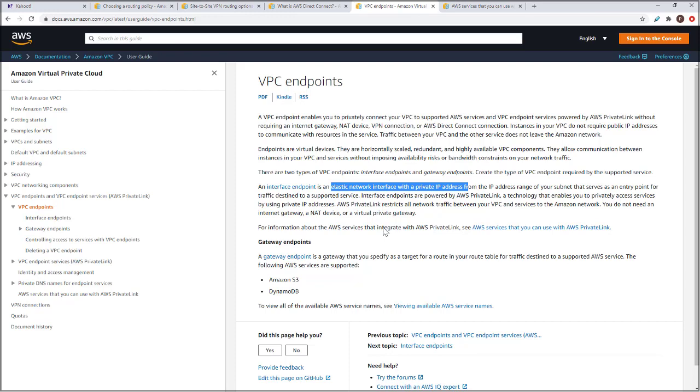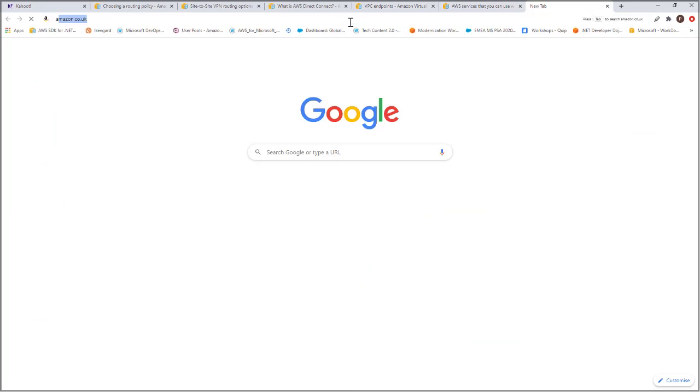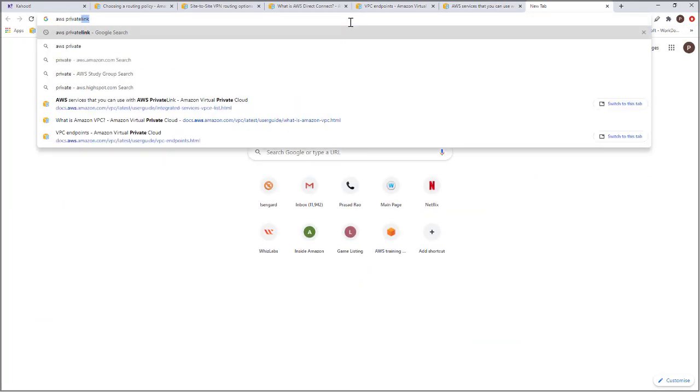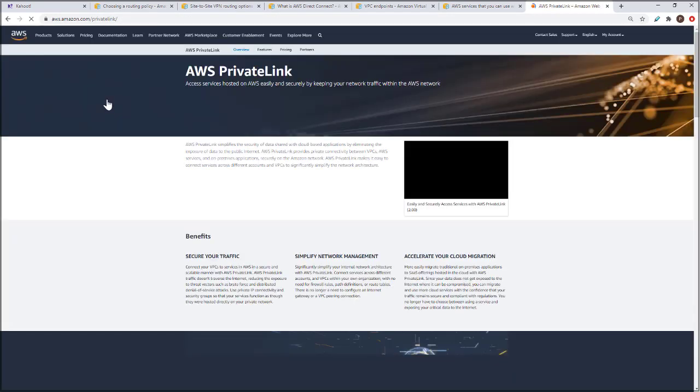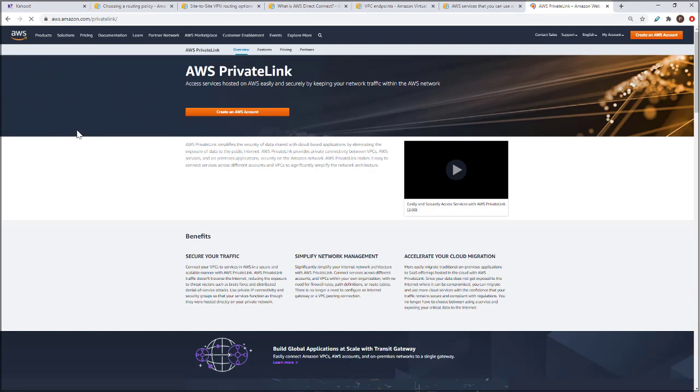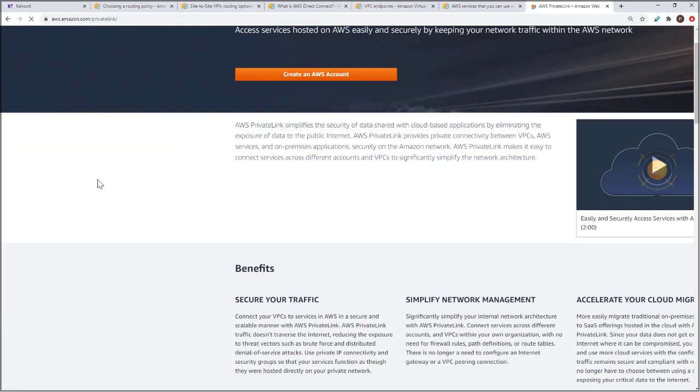Now let's talk about PrivateLink. AWS PrivateLink. I think I should have gone to the user guide instead of the home page. But let's look at what exactly it does.